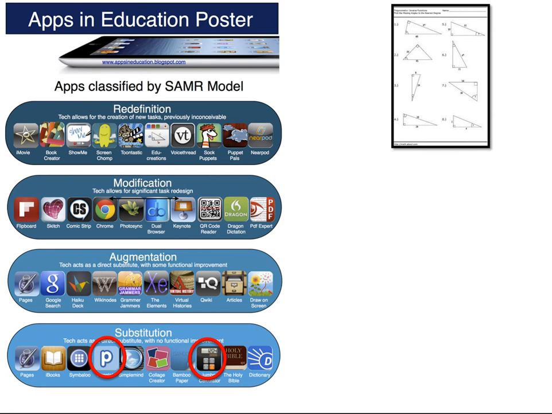Now this example highlights why using graphics from the internet can sometimes be extremely misleading, and they can often misrepresent models like SAMR. Now let's say that you discover a technology like Haiku Deck, and you can see it up there in the augmentation level. Or you can see it up here where this person put it in the augmentation level.